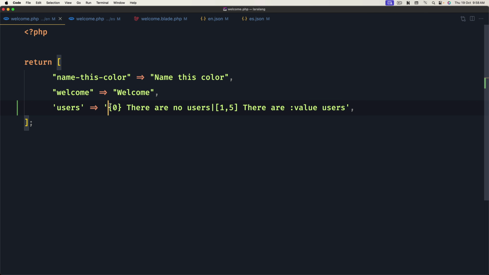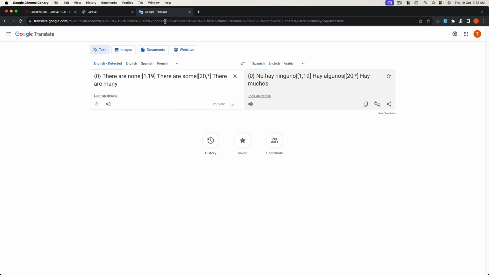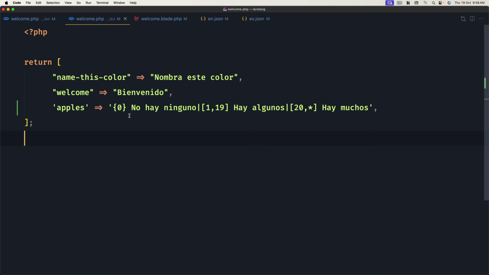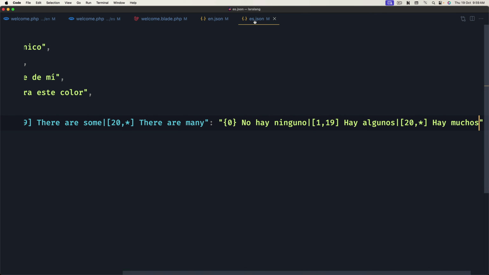Okay, now let's copy this and translate in Spanish. So copy that, go to the welcome in the ES directory and replace this. Also here we need to say users. Let's save and go to ES JSON, and also here we need to replace this one.